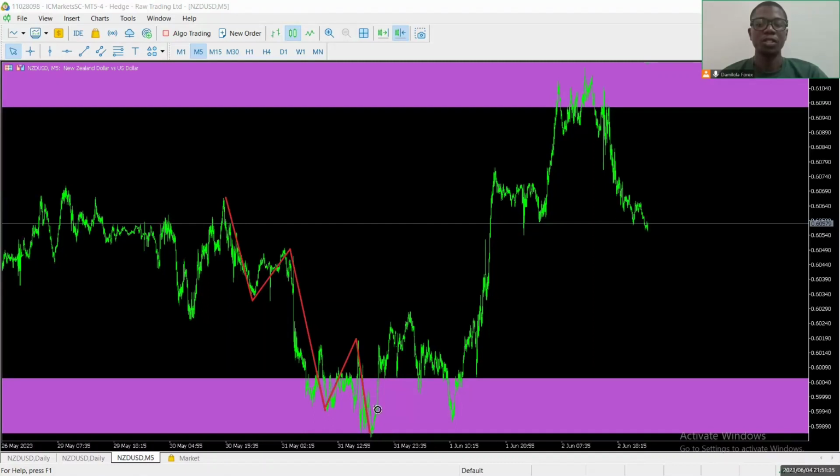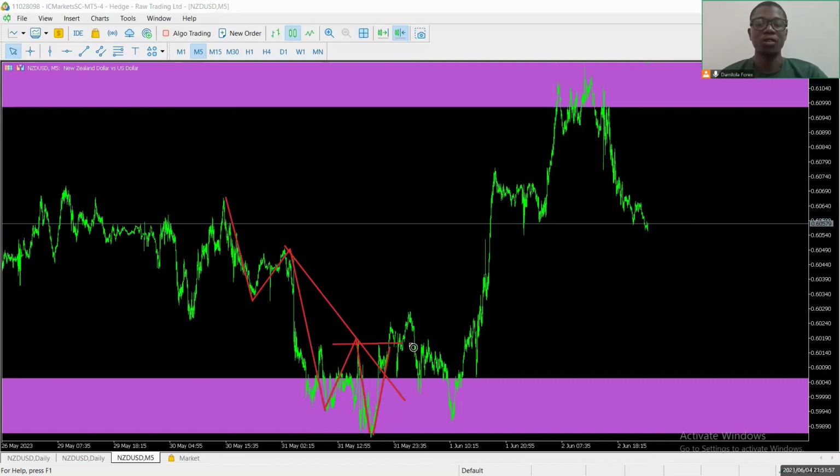Then the trend line was broken at this point. This is the peak of this 1, 2. Okay, so the trend line was broken at this point. As soon as we saw a trend line break, we knew that there's a probability that prices has changed structure, because a trend has been violated right here. So this was an indication.